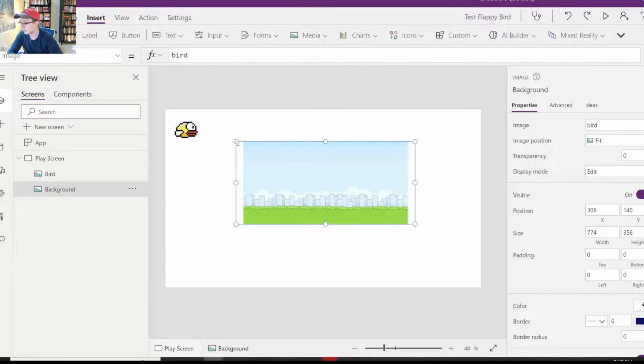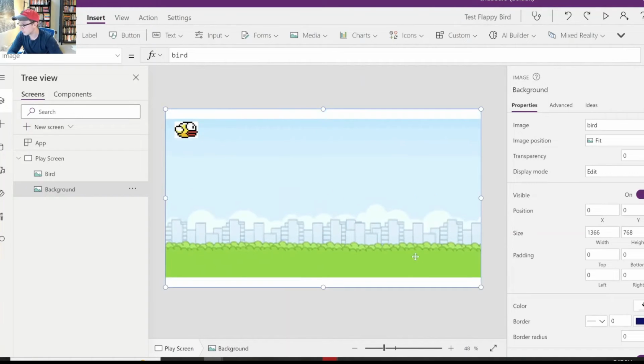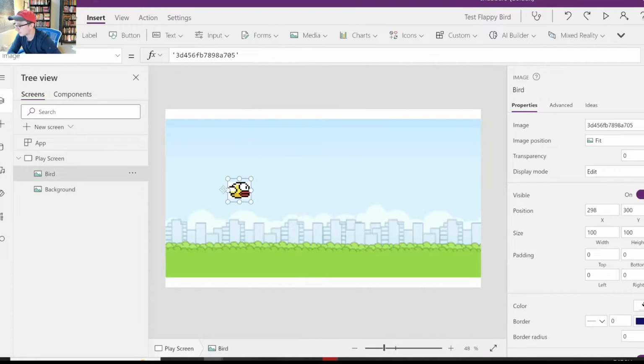All right, but I'll go ahead and expand this out to make it look proper. And this doesn't look perfect, and I'll just go ahead and put some rectangles in here. Sometimes I like doing that, just to make sure that the background looks good. So let me go ahead and insert some here.